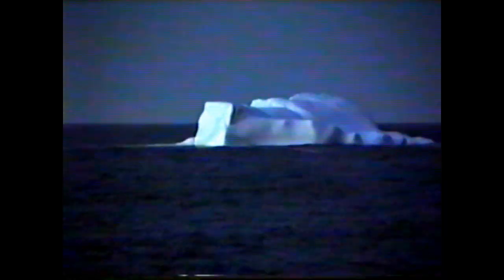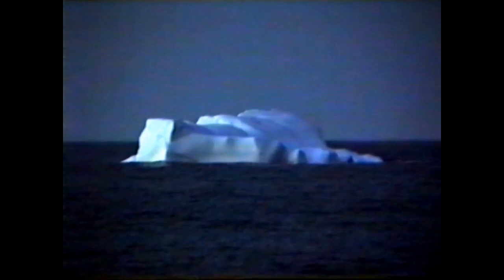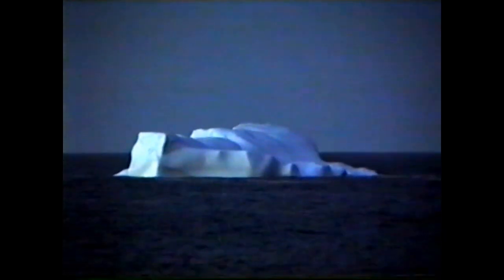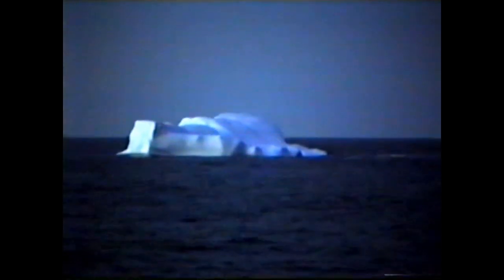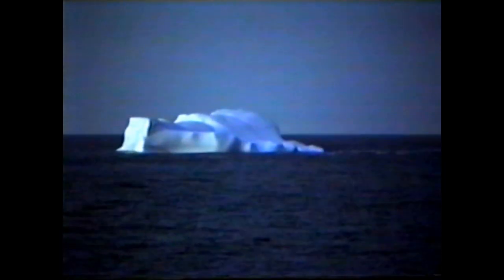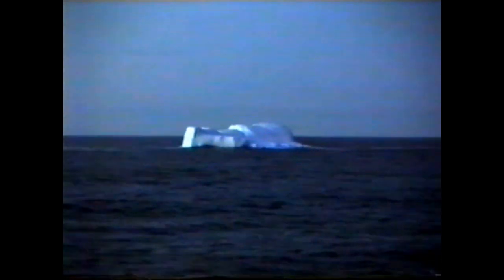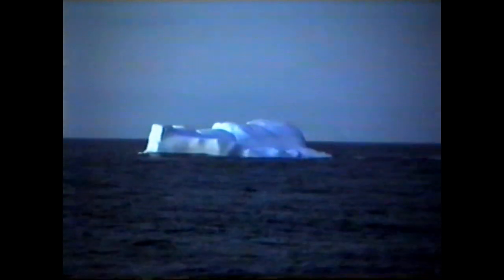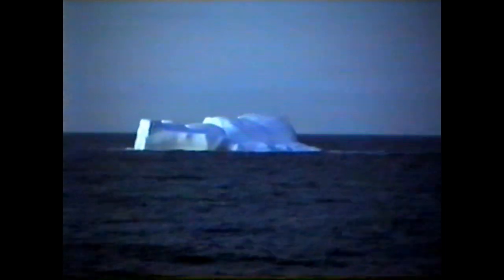You can see the other side was fairly upright and square. It's probably broken away from the main ice flow, but this side's all weathered and rounded. So this is the side that's obviously been taking the swell in the sea. The sea temperature is about 1 degree this morning, so it won't last very long if you fell in. Jesus, it's a bit chilly this morning. Shit, phone's ringing. Hey, here we are again. Yeah, with the AB. Telling them there's a big iceberg on the beam to have a look at. See, it sort of changes shape as you go past it.